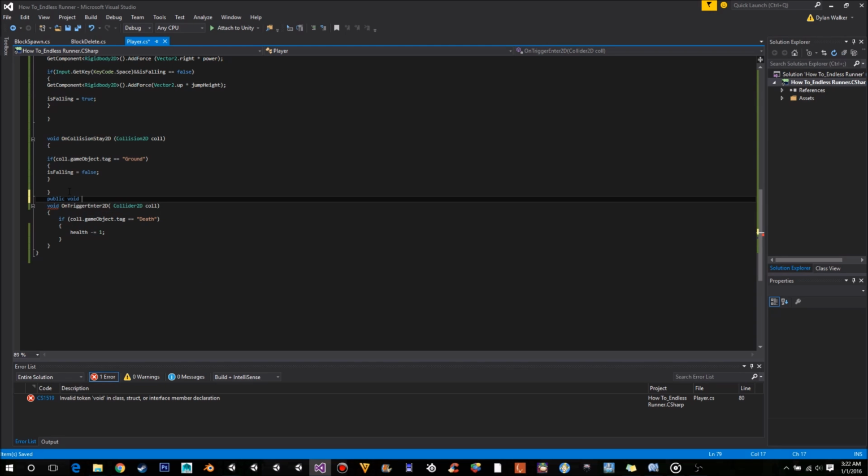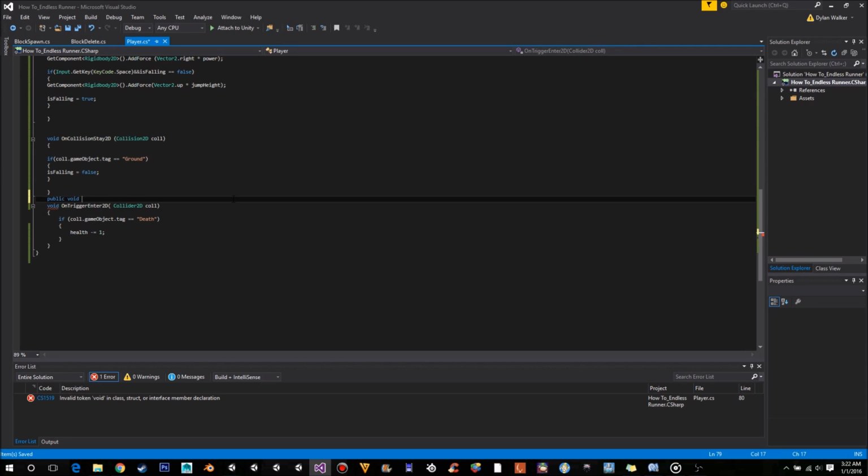The reason for this is because we're going to need to be able to access it from another script. If it was just a normal void without public in front of it, it would be private and it would be confined only to the scope of this script. And the scope is just what it knows, basically. So if it just said void, it would only know what was inside of this script. But if it says public void, then it can get access to external information besides what is around it.